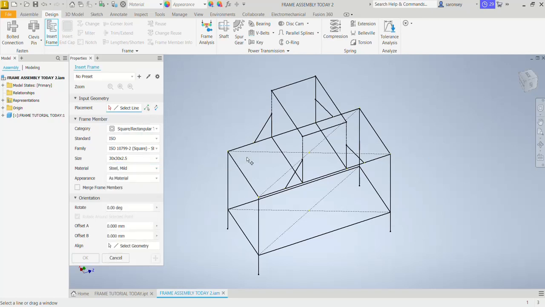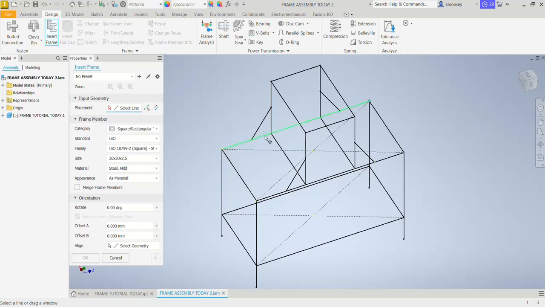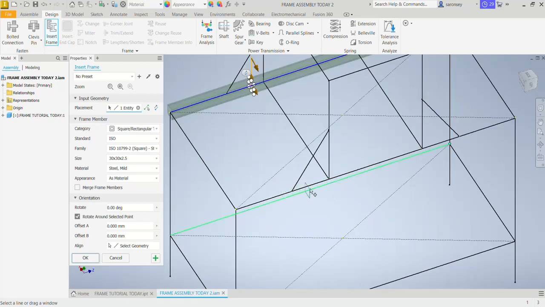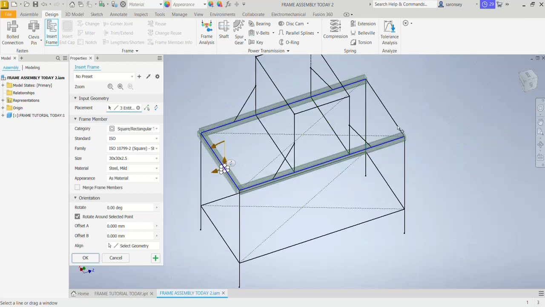Now we'll tackle the skeletal frame in sections. So first of all, let's look at the top part. We'll select those ones we want to apply the tube to. You select the line, and straight away you see the tube is applied. This one also, that one, and this one.